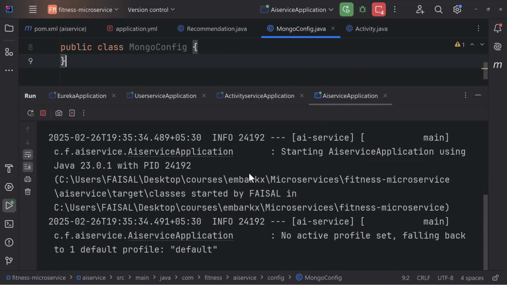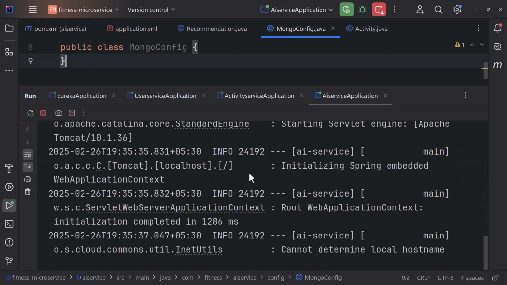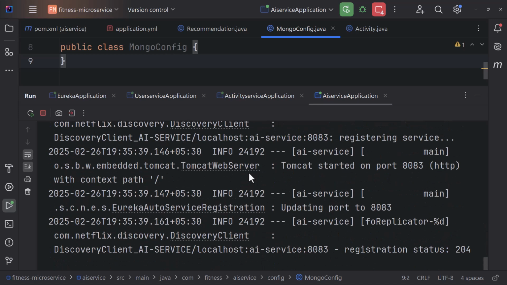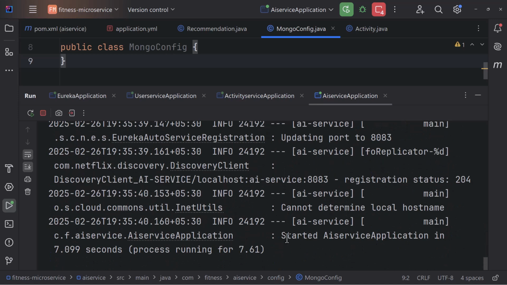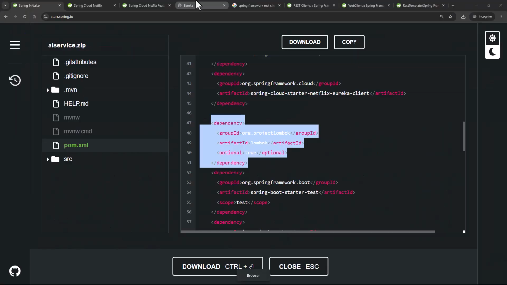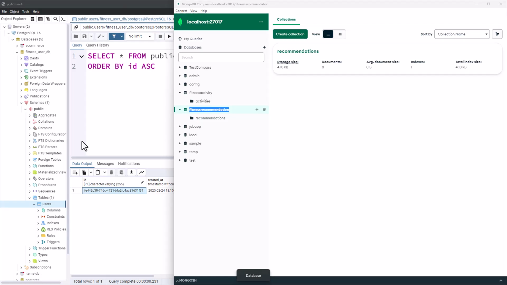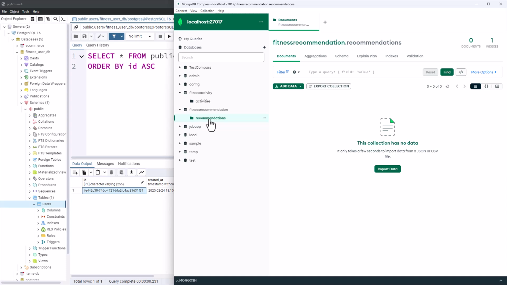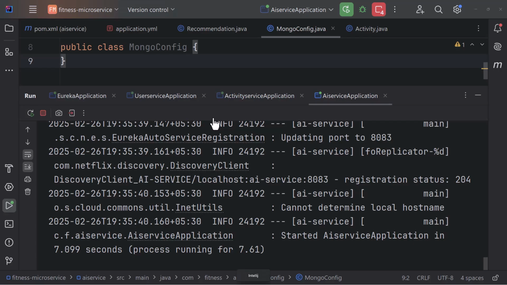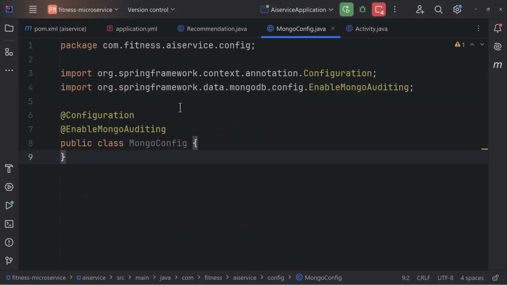All right. And let us see if it works fine. Okay. So you can see it's working fine. No issues as such. And it's registered with Eureka server as well over here. So if you refresh, you'll see the service here. And here, this is also working fine. You won't find any sort of data right now over here, because you have not sent any data or you don't have any recommendations right now, right? So when we start generating recommendations, those will be stored over here. All right. So I hope you have been able to follow along so far, and I hope this has been useful.